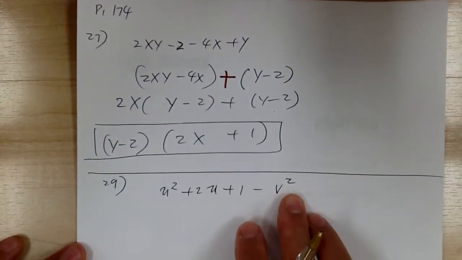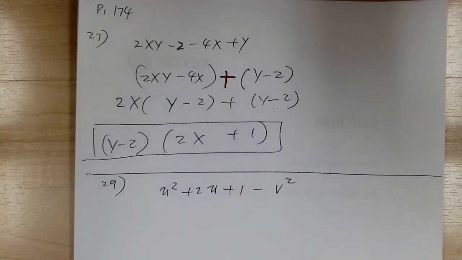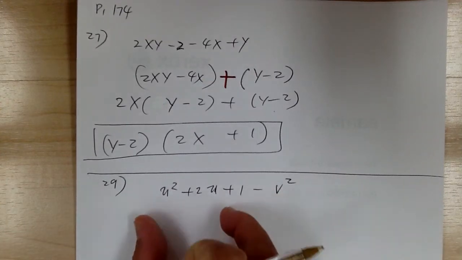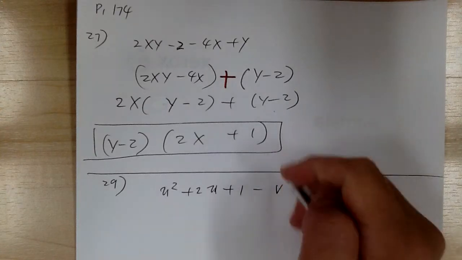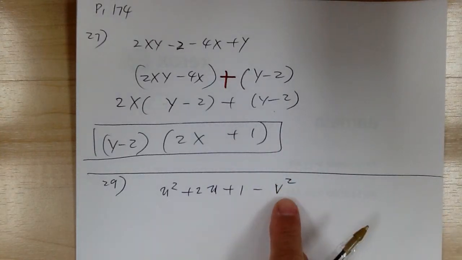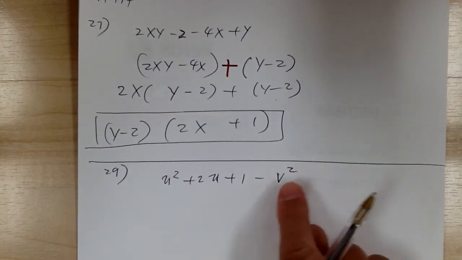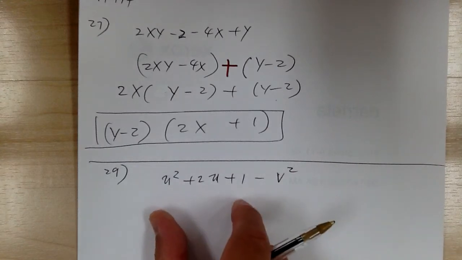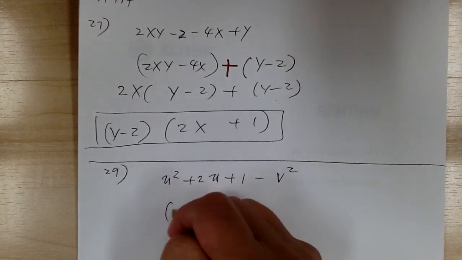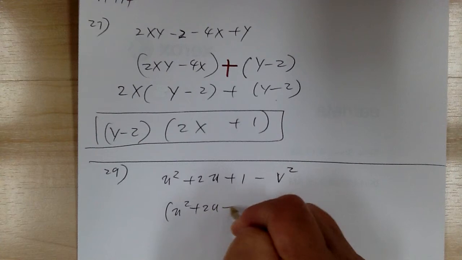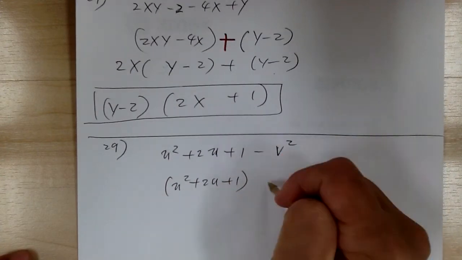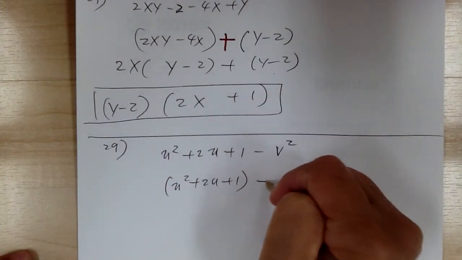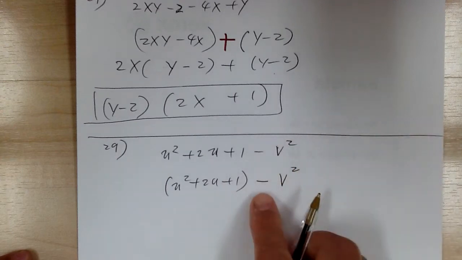But when you have a square, you have to look for the perfect squares. So you're going to have something square minus something square. So the thing you have to look for is minus something square. So minus something square would be by itself. The other one would be the grouping. So you want to do it this way. Okay, and in this case, you don't put a plus in between because you're going to do the difference of squares. So keep it that way.